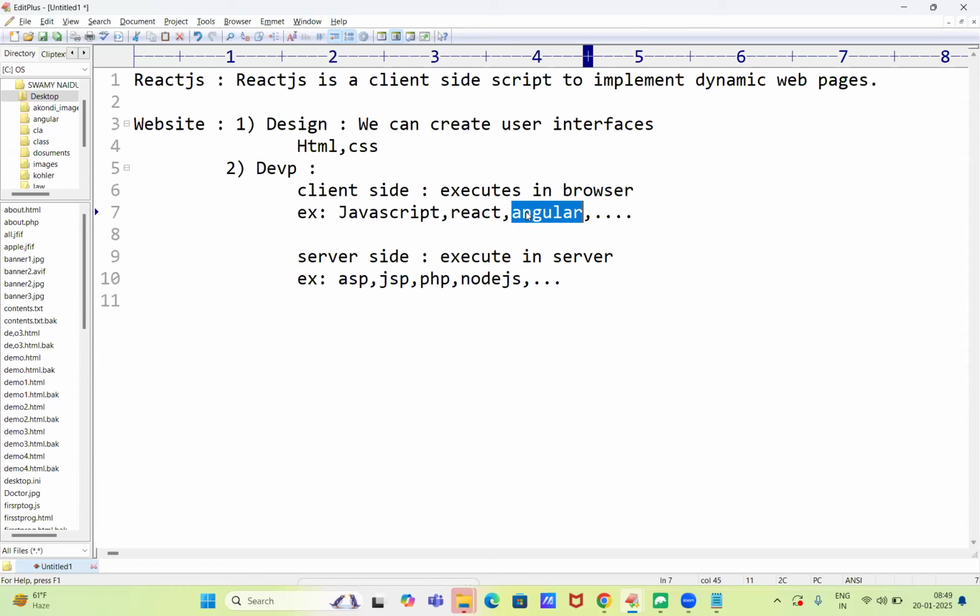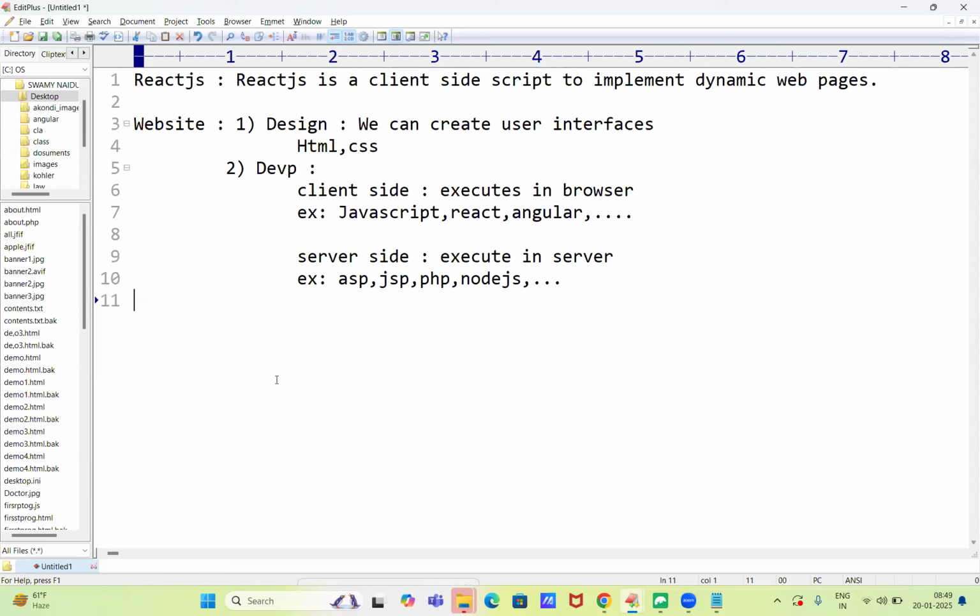Is it clear? Yes. So, at the time of development of any website, we are using two types of scripting here. First one is client-side scripting, and second one is server-side scripting. So, as a UI developer, we are working with the client-side scripting. A server-side programmer is working with the server-side scripting. That is the point of this.